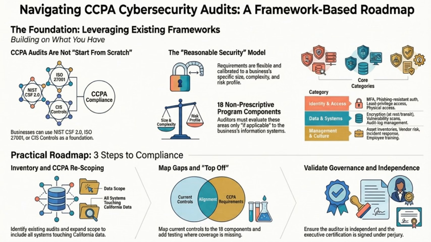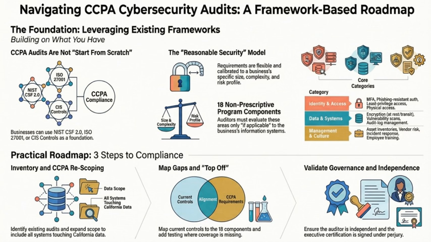Okay, let's unpack this list of 18 components. Because when security leaders see a numbered list from a state regulator, the psychological reaction is instantly, oh, this is a pass-fail checklist. They assume if they miss component 14, they fail the whole audit and face enforcement. Exactly. So is that true? Is this a mandatory checklist? No, and that is a fundamental misreading of the regulatory text.